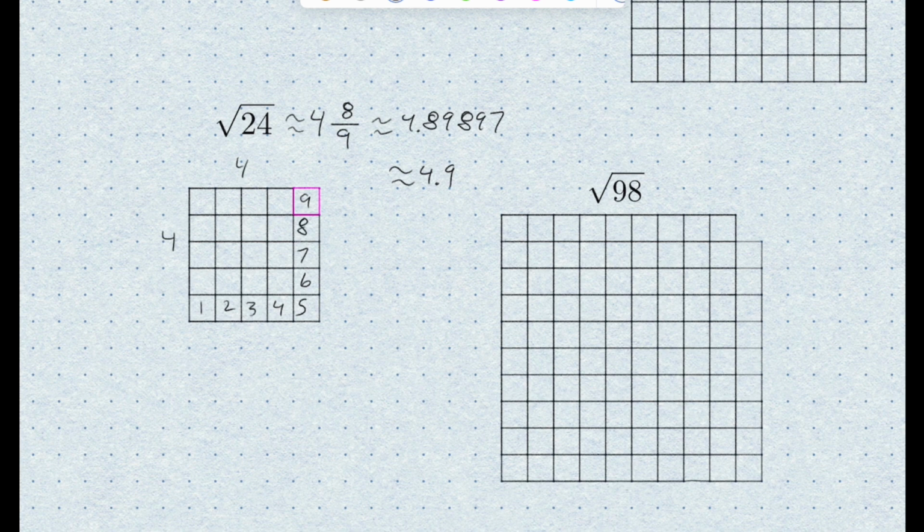Oop, I did one too many there. That is 99. I've lost count somewhere. That should be 98. So now we can count just along the edge. We have 1, 2, 3, 4, 5, 6, 7, 8, 9, 10, 11, 12, 13, 14, 15, 16, 17, and we would need a total of 19 to fill out that edge.